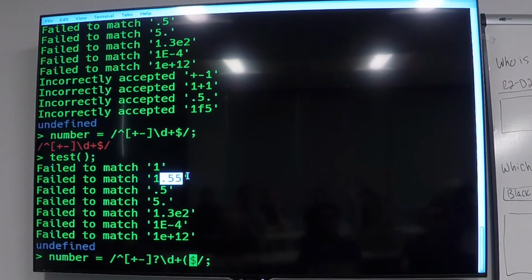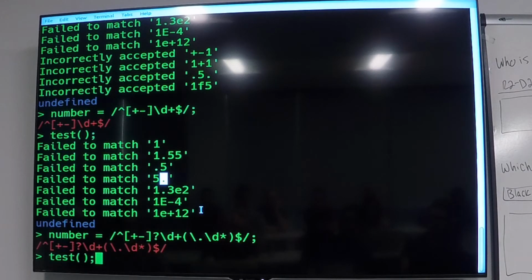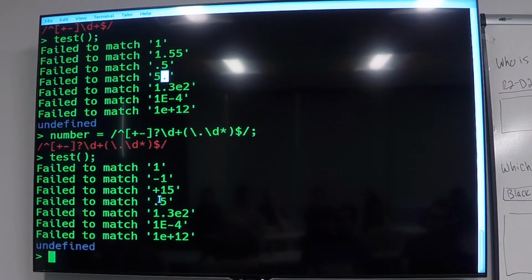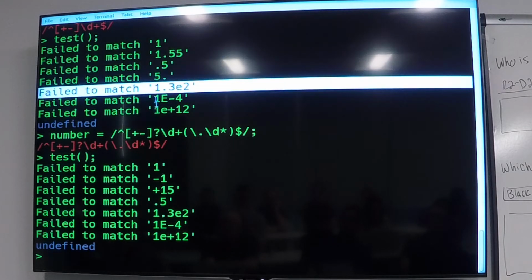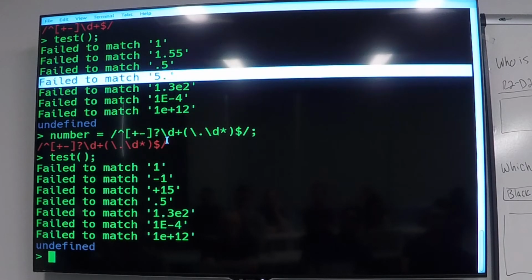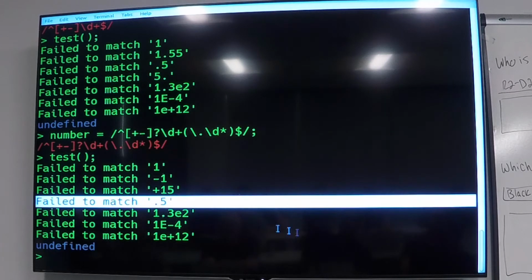So now what I'm going to be doing here is we have to have a decimal point, and then we have to have one or more numbers on, well, no, because this guy works, right? We just need a decimal point, right? And then we can have one or more numbers after it. So I throw that in there, right? And I'm going to recall test, and it got smaller, right? It got smaller because we lost this guy right here, but now we picked up this guy right here, right? So what we have to do is we have to fix it up a little bit.